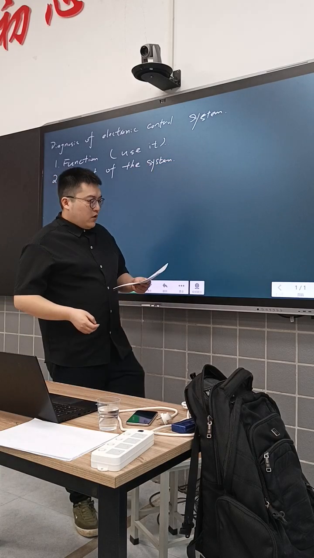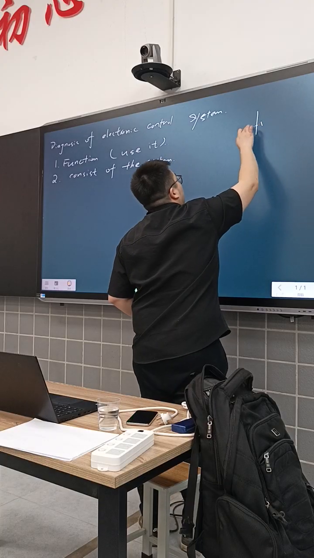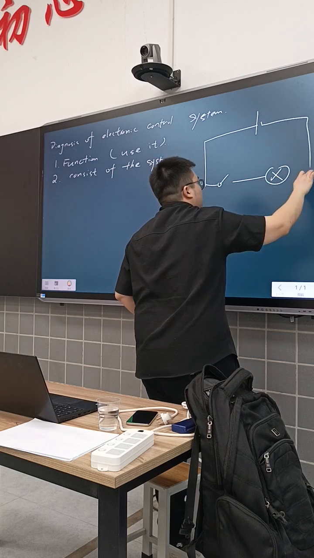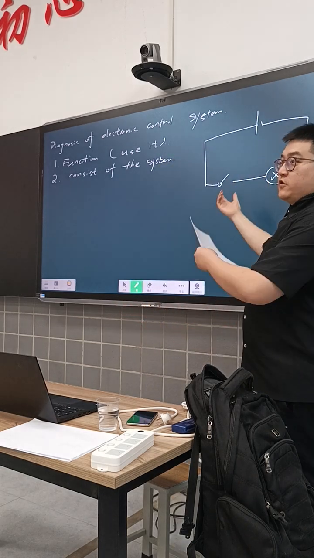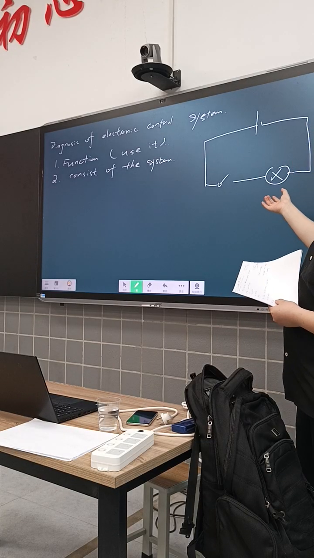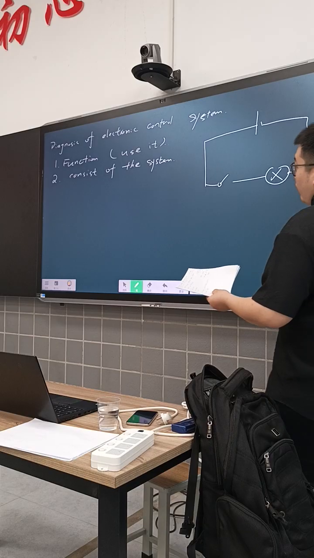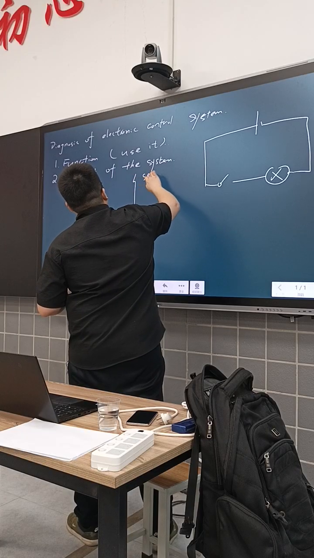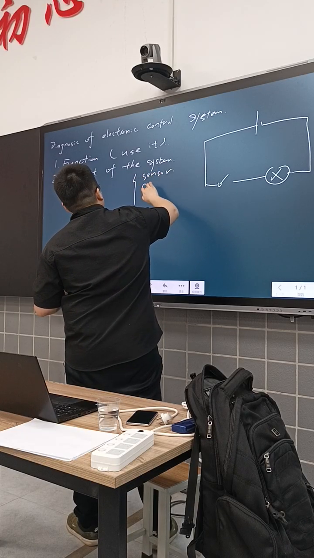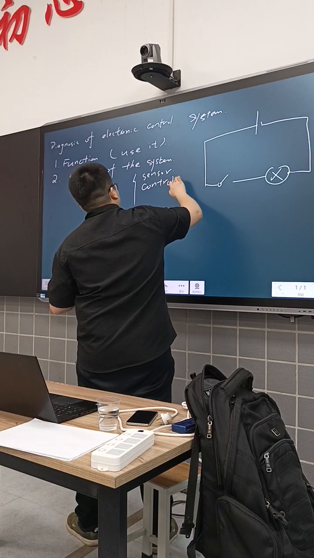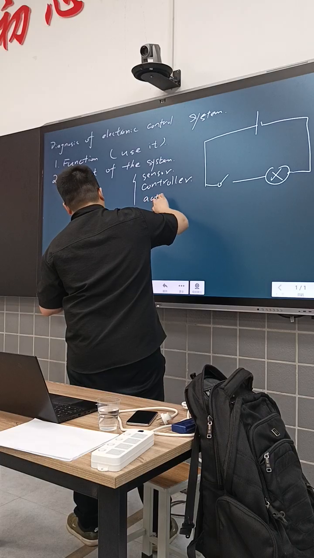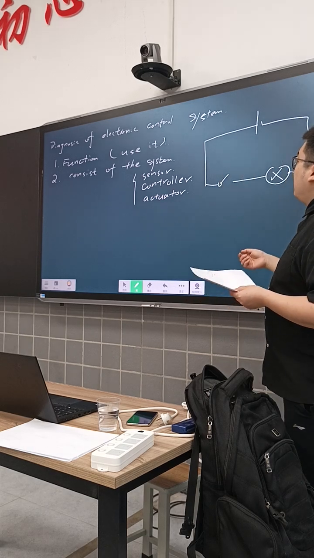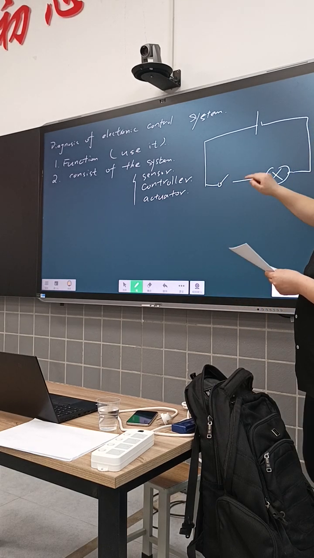For example, this is a simple electric control system, and we should know the system of sensor, controller and actuator. Three parts.